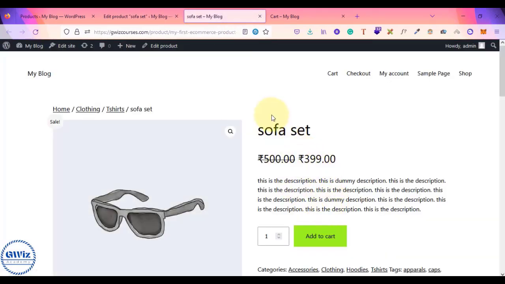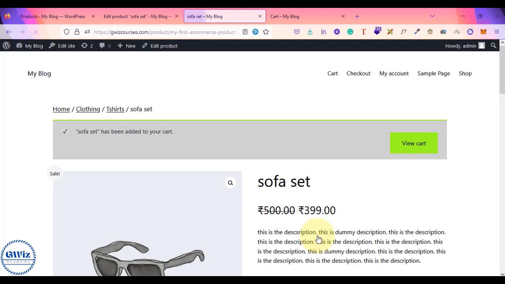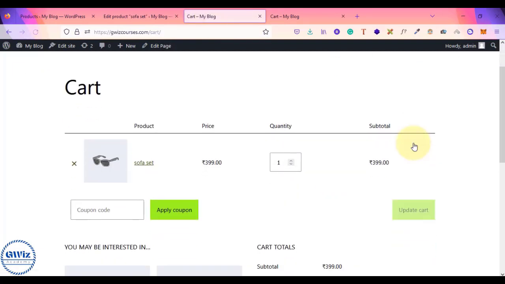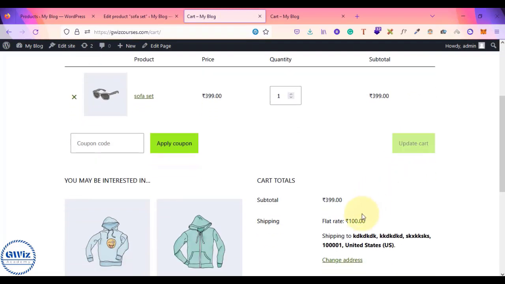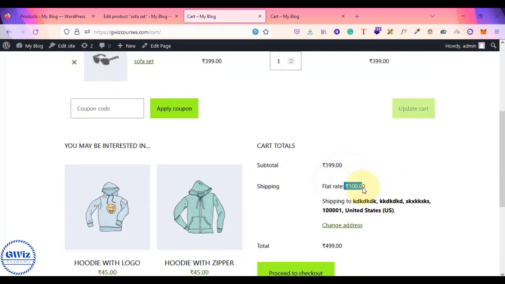If someone orders this sofa set, because now our shop also knows that this is a heavy product, it is added. I'll go to my cart, and here if you see, 100 rupees is being charged because of the location, that is nothing but the shipping zone, right? So that is fine, let it be, but we are not charging any 500 rupees here.